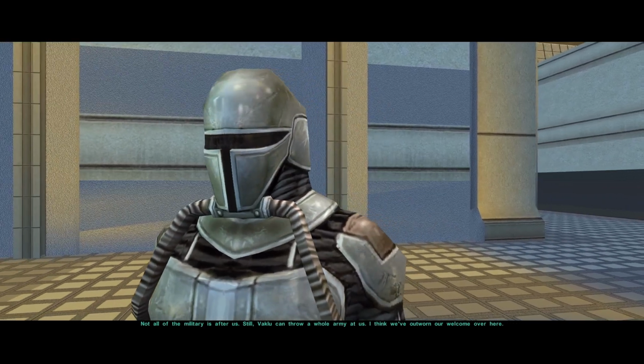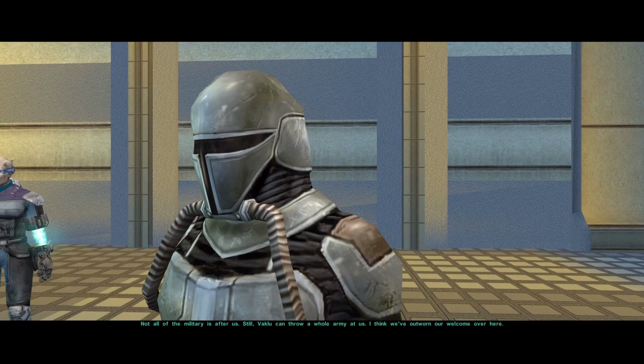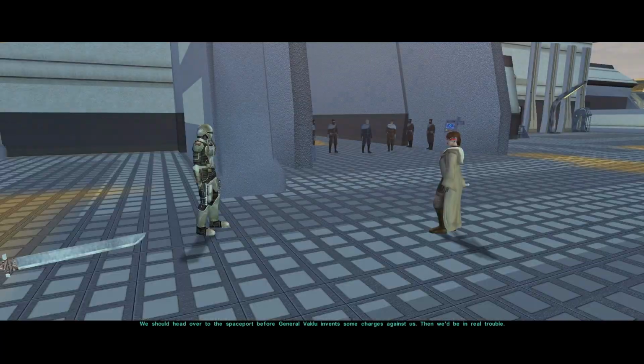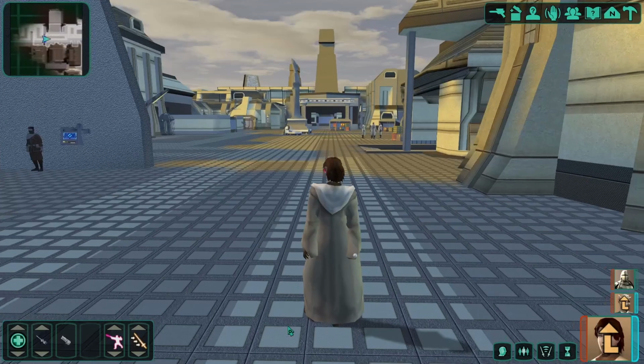Not all the military is after us. Still, Vaklu can throw a whole army at us. I think we've outworn our welcome over here. We should head over to the spaceport before General Vaklu invents some charges against us. Then we'd be in real trouble.